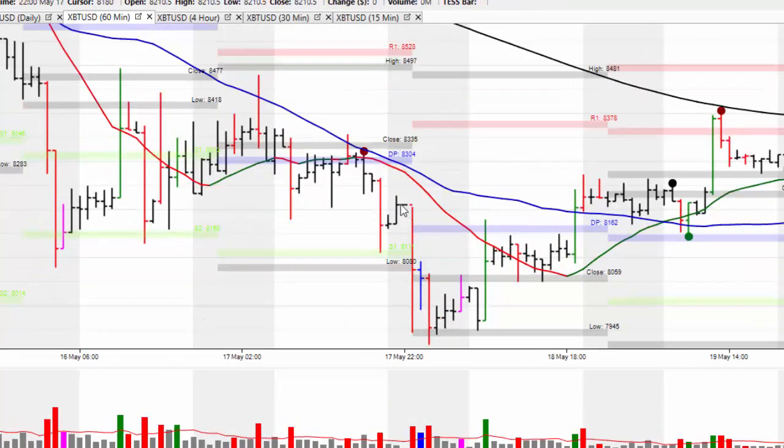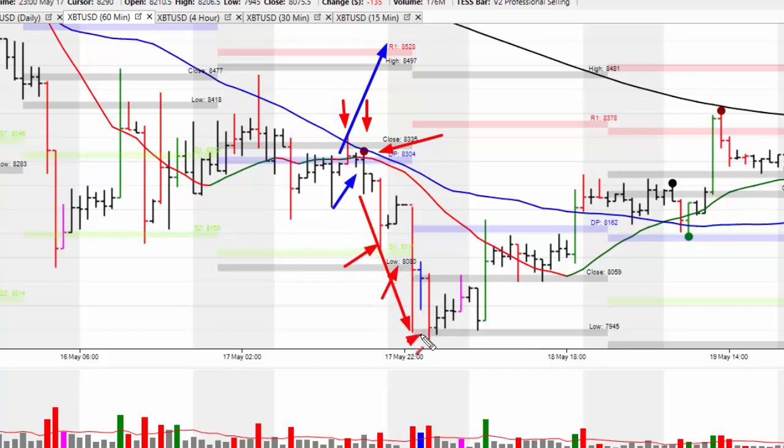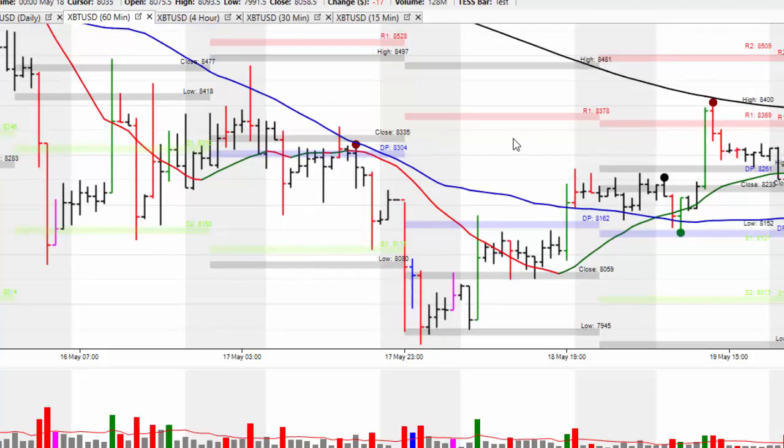You can see there now we have a sell signal. Why is the sell signal so good? Well, it's below the close of the previous day. We've got some potential weakness here in the test bars, and also we've got the market failing to break out to the upside following the DP. So once it closes below the DP, we then see the market move all the way down through the low of the previous day, the S1, and then eventually to the low of the new day.